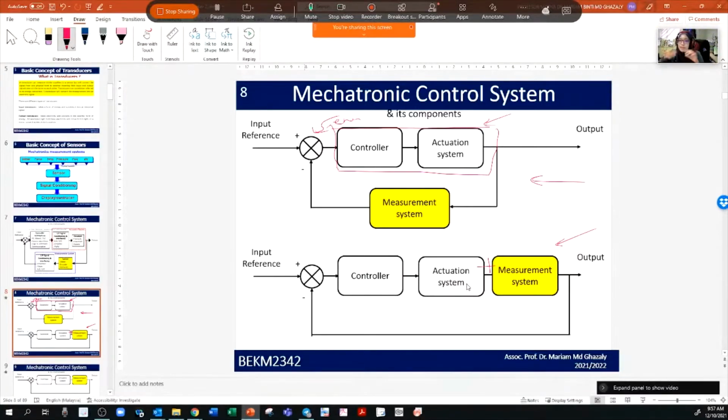If there is no sensor, it means that when you give an input, a voltage, the motor is going to rotate at the same speed. You cannot control the speed unless you control the input voltage. You want to give it 5 volt or 10 volt. The higher the voltage, the higher the speed. So that is how you control it in an open loop. That is an example of an open loop.